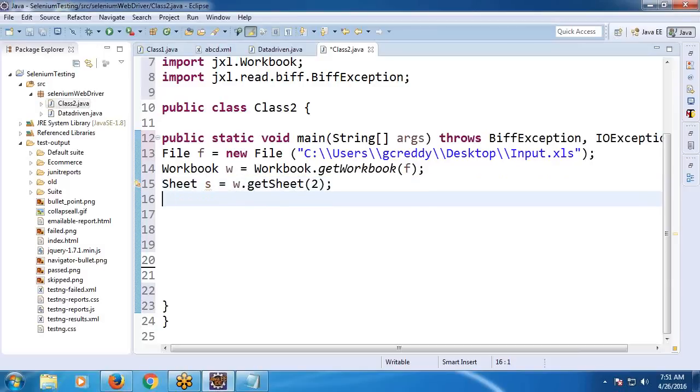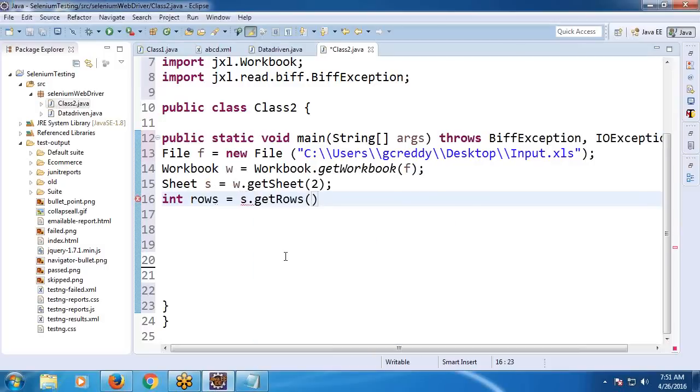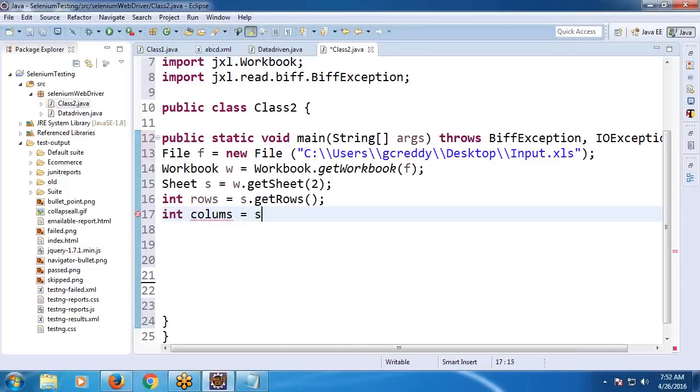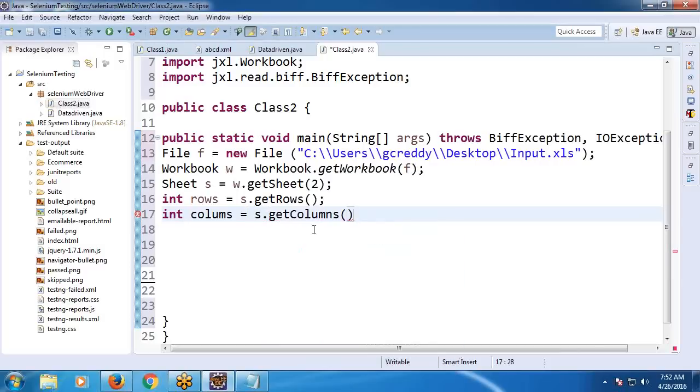Now read the rows count. int rows equal to sheet dot getRows. Next, int columns equal to sheet dot getColumns. Okay, try to display.